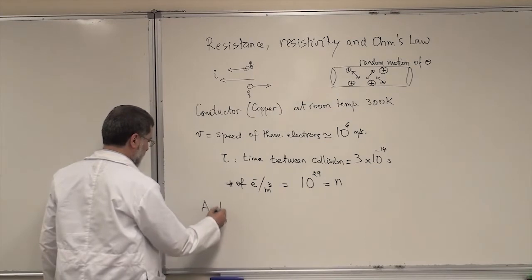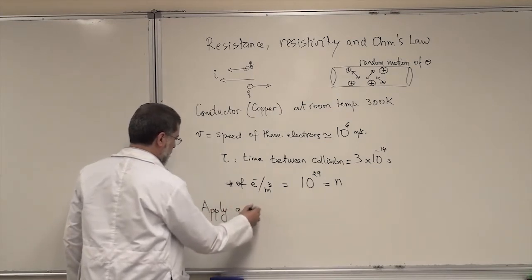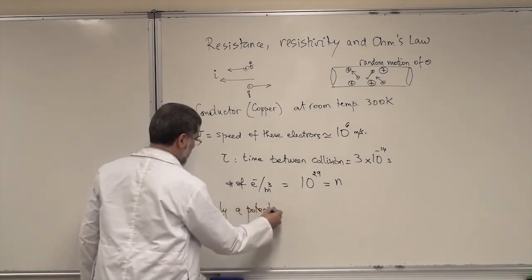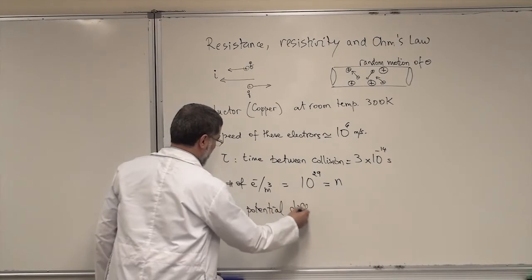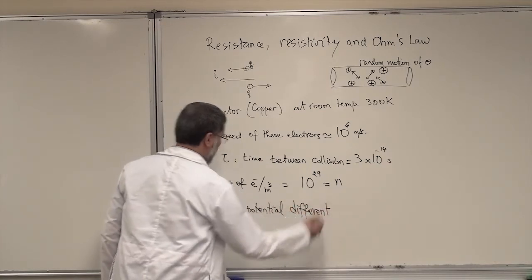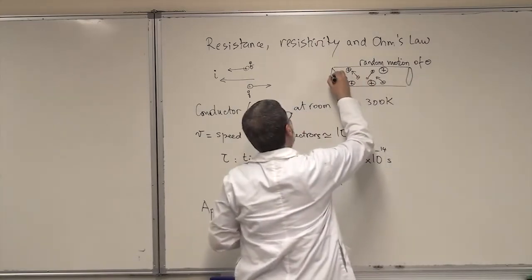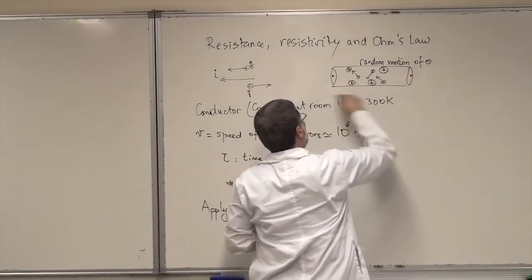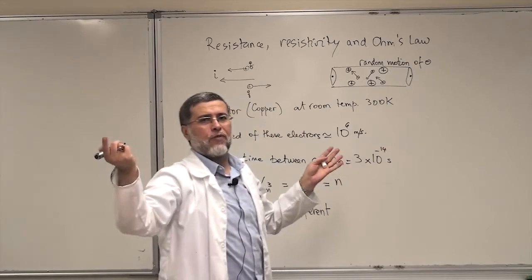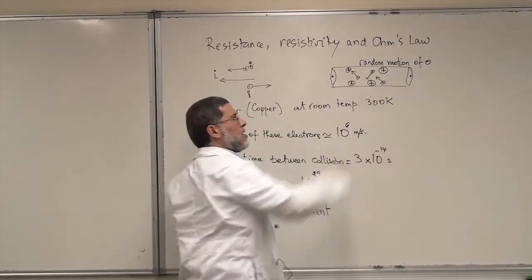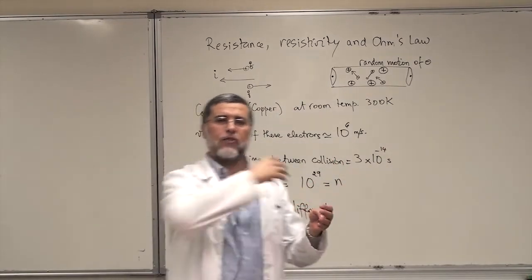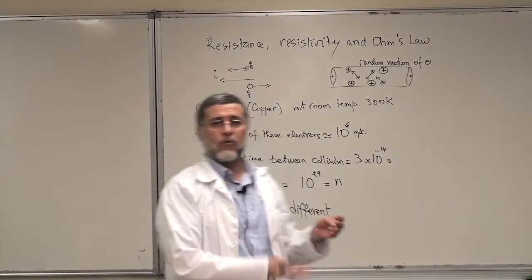A potential difference. Now something will happen. There will be a current now, because when you apply a potential difference between these 2 points, you connect this to a battery, and you apply a potential difference, okay? There will be an electric field here, and the electron will start moving against the electric field, and the current will be with the electric field, and so on, okay?